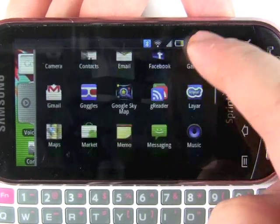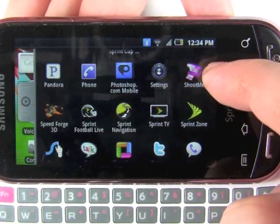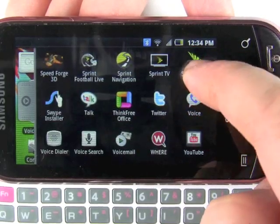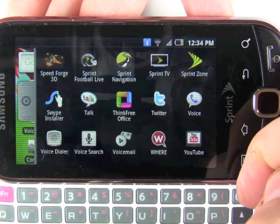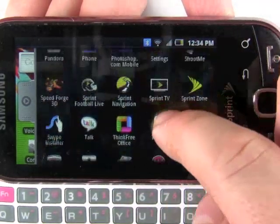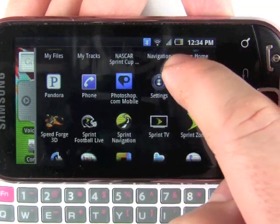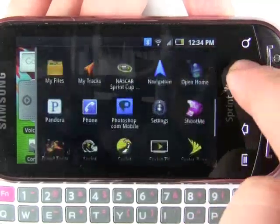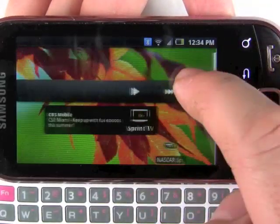The small screen size didn't really cause too many problems with Google Android apps running on this phone. Some more advanced apps like Photoshop Mobile ran just fine, and of course Facebook and Twitter ran fine. I tried installing the Beta Swipe keyboard, and unfortunately that didn't work. Nor did Speed Forge 3D, which is one of the more advanced 3D games available on the Android app market. But otherwise, I really couldn't find any apps that didn't work because of the smaller screen size or any other trouble with the hardware.